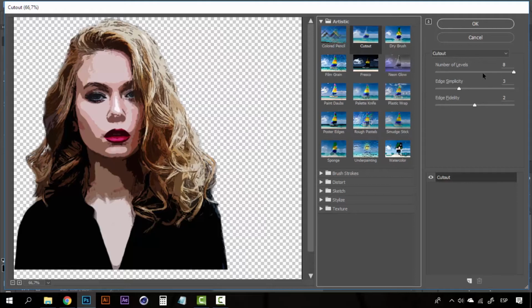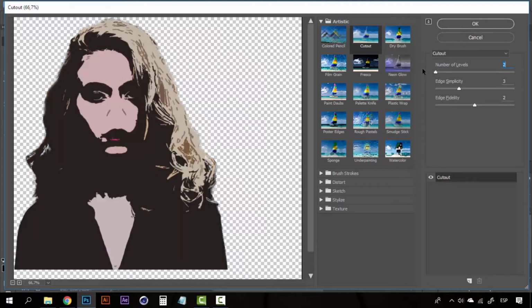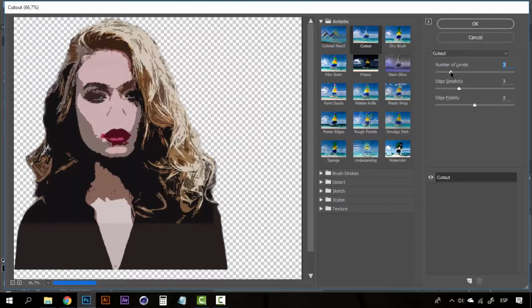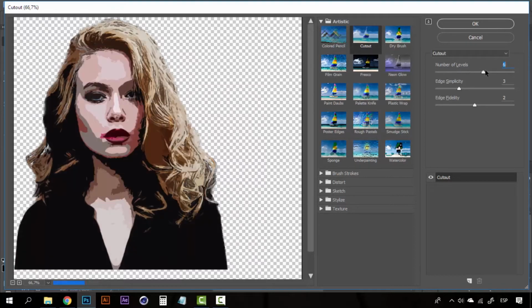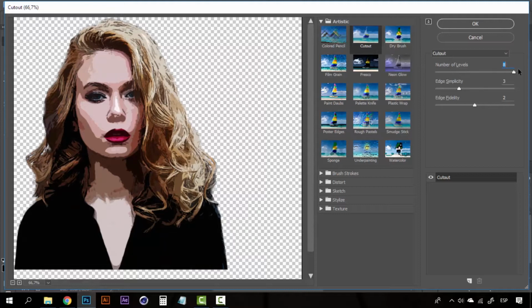So you can play around with the number of levels. If you select a low number of levels, take a look, and you can see that the shadow is almost taking everything. This looks super weird on 3 levels. If we add some more levels, we will get some more details, of course.